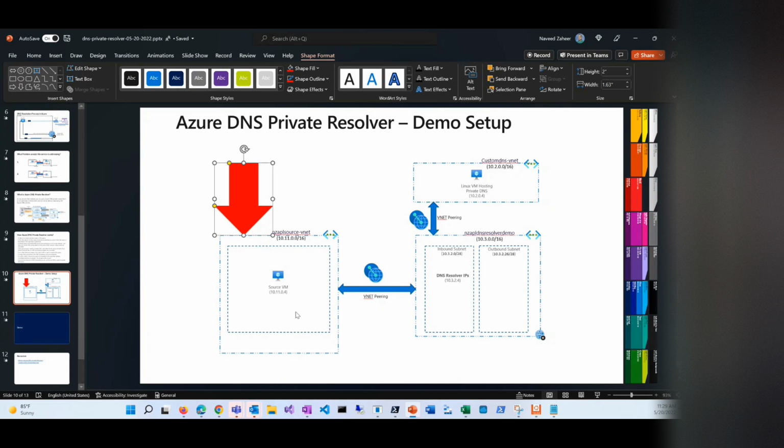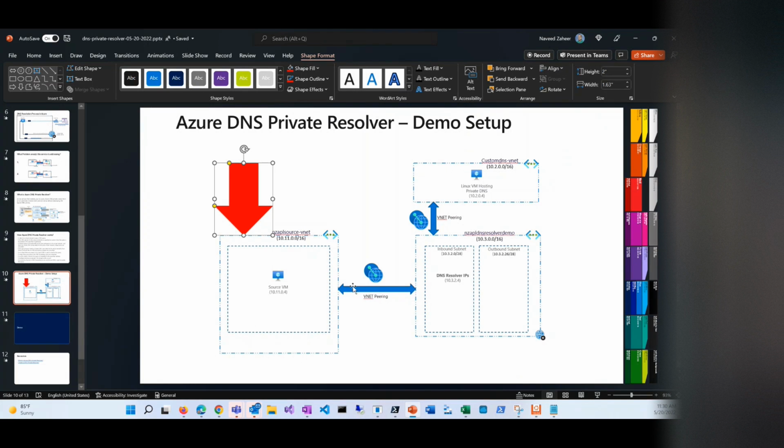Quick question, Naveed. Right there in your source VNet, you don't put the custom DNS server in the source VNet? So that's resolved from the DNS being specified in the VM you mentioned? No, we don't.